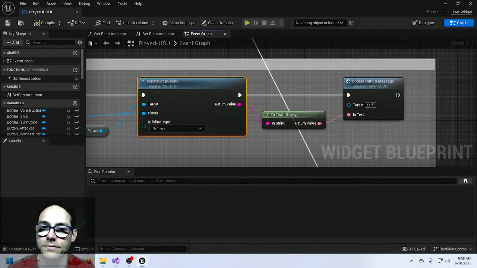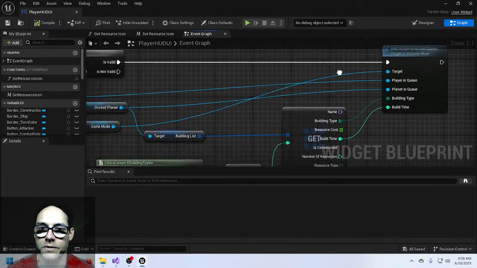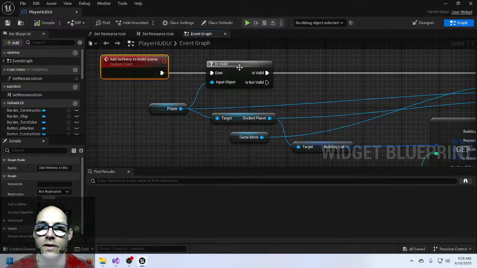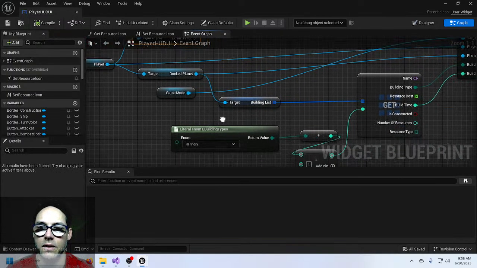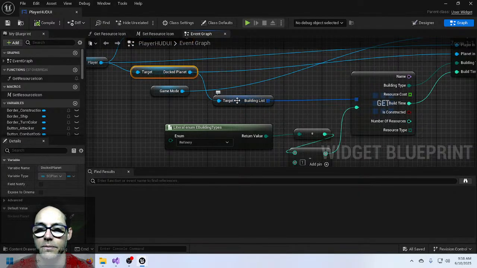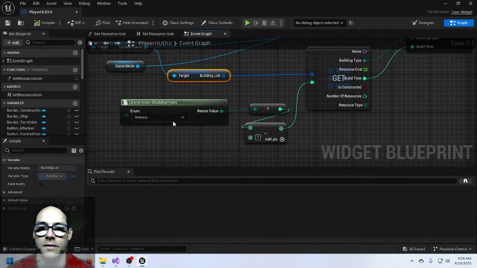So I moved that into the queue, so this is over here for now. So I'm adding refinery to the build queue. Same kind of logic, except you can see here from the docked planet, I get the building list, and then I'm just passing in the building that is associated with that button, so I'm passing in the refinery.